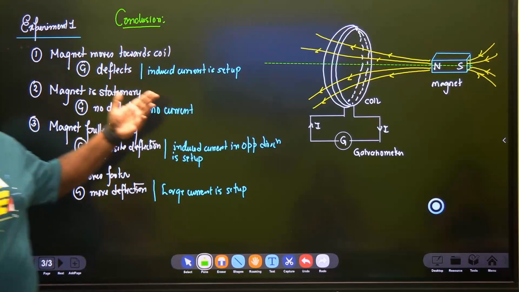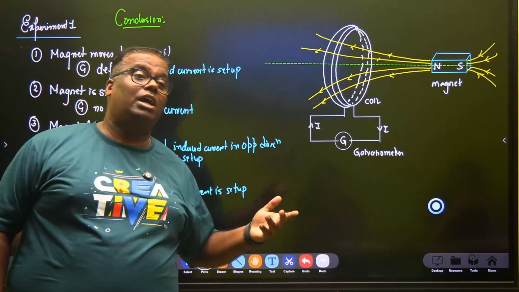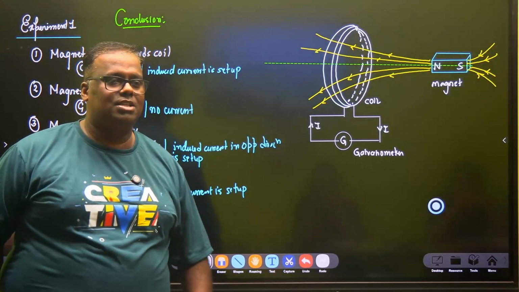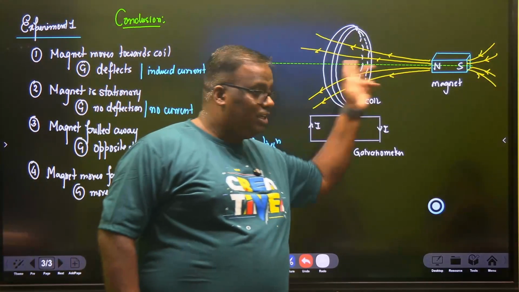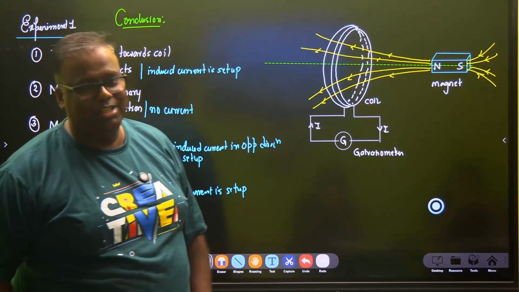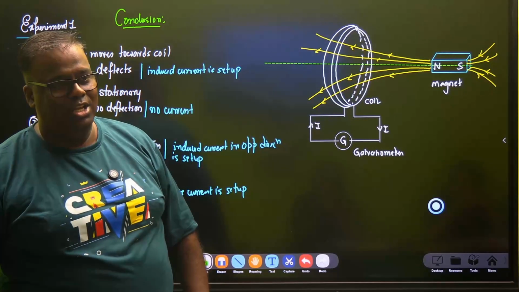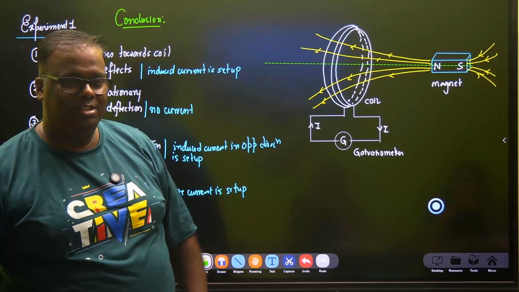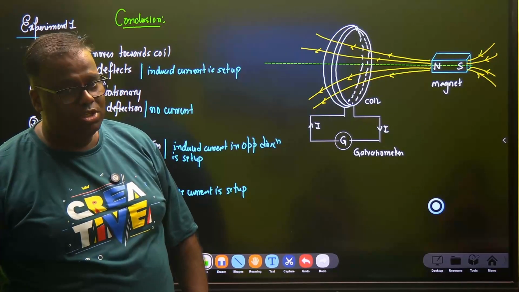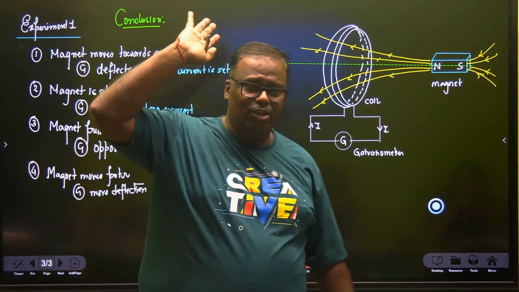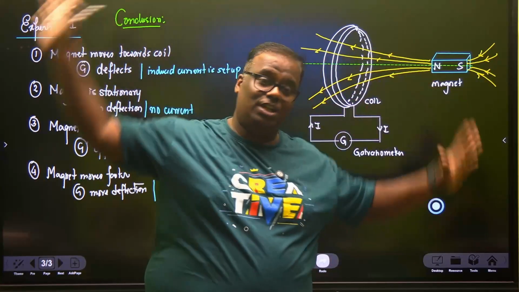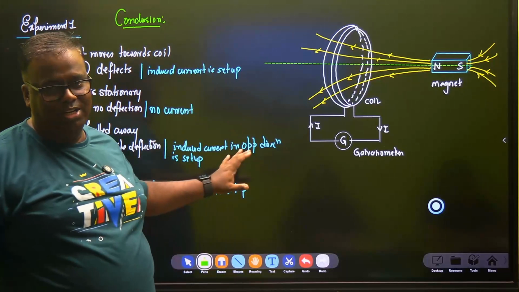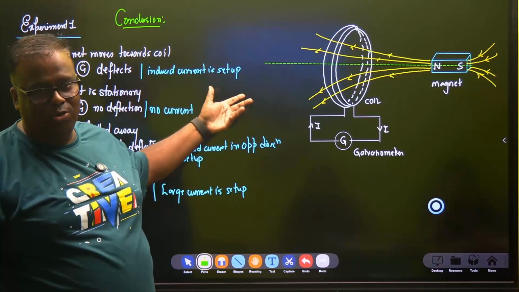Speed is one property. Once you saw current, you are now trying to test how to vary. The main thing is, once there is a relative motion between coil and magnet, that is the thing. Did you see one thing? Whenever the magnet is stationary, there is no current. Whenever the magnet moves, current is produced. The idea of the chapter is after studying the whole chapter. I gave you an idea. Actually, I should have started teaching you from here. The idea makes you understand what you are going to study.